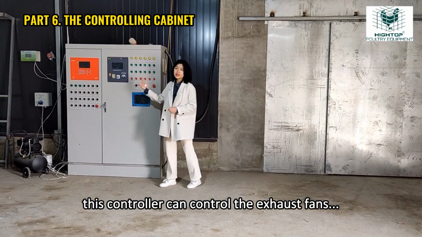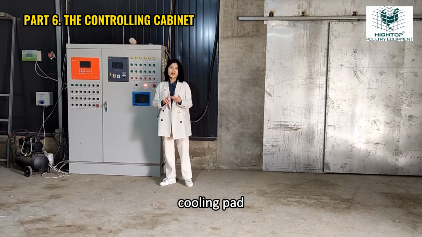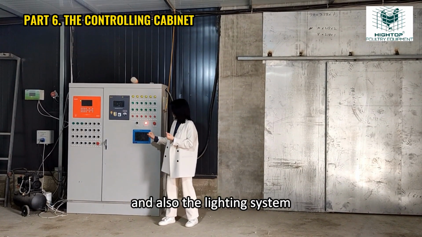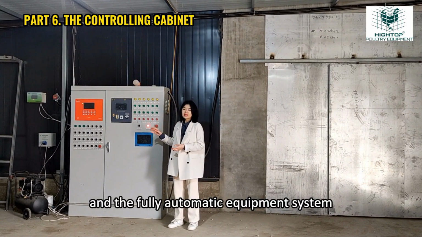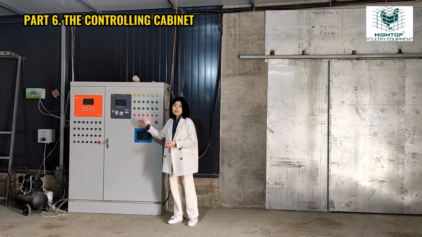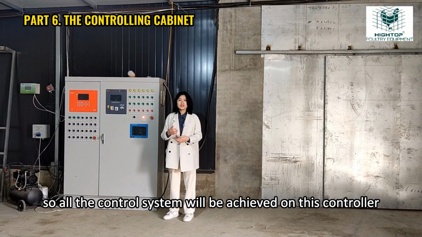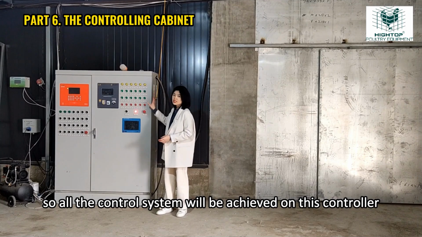This controller can control the exhaust fans, cooling pad, air inlet windows, and the deflector, and also the lighting system and the fully automatic equipment system, such as the egg collection machine, feeding machine, and manure cleaning machine. So all the control system will be achieved by this controller.